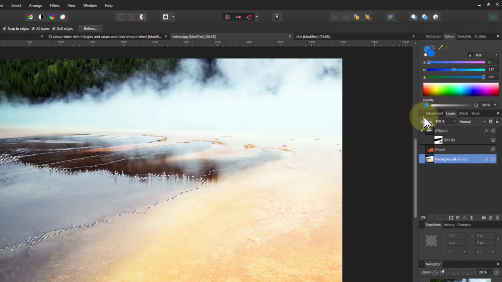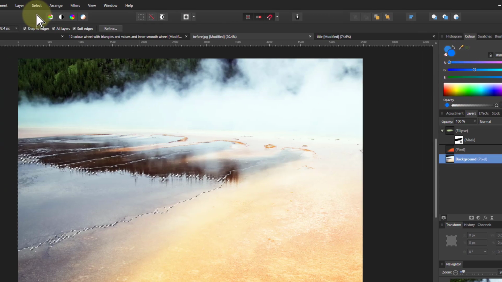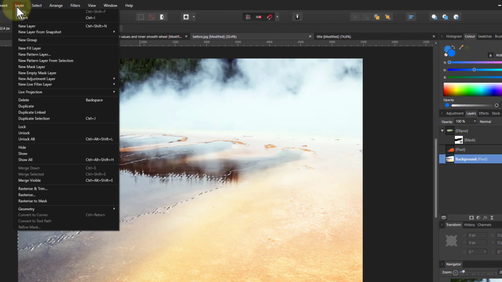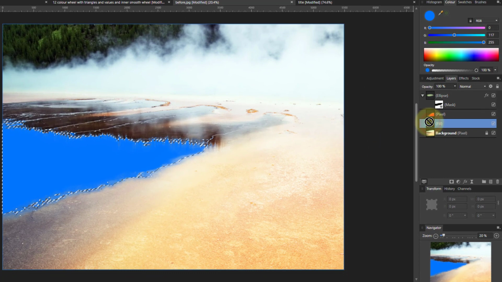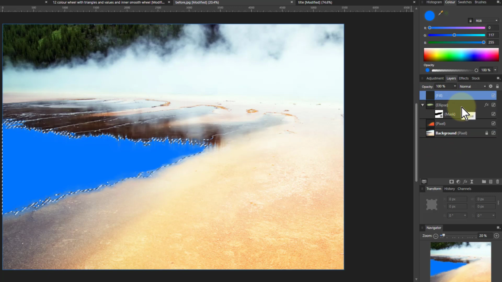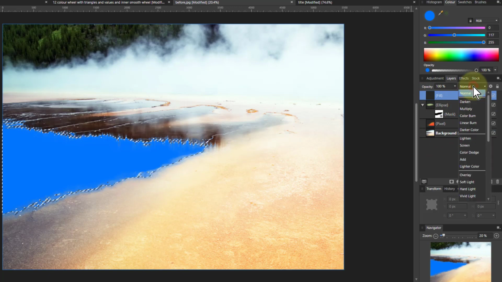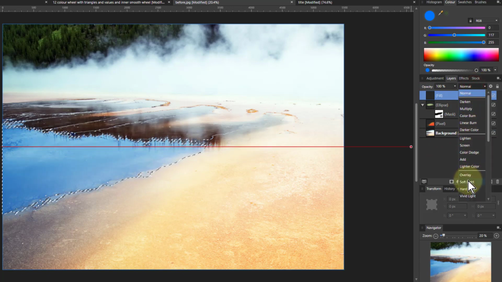So I'm going to put in a fill layer. And that's already in that colour. Let's just drag it up to the top so you can see it in sequence. But blend that in and stick to soft light. Overlay is a bit bright, no, just stick to soft light.